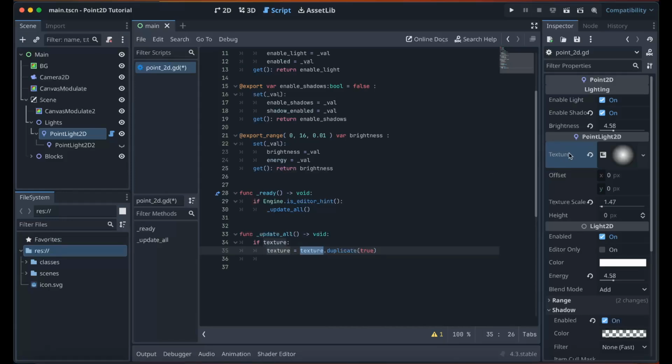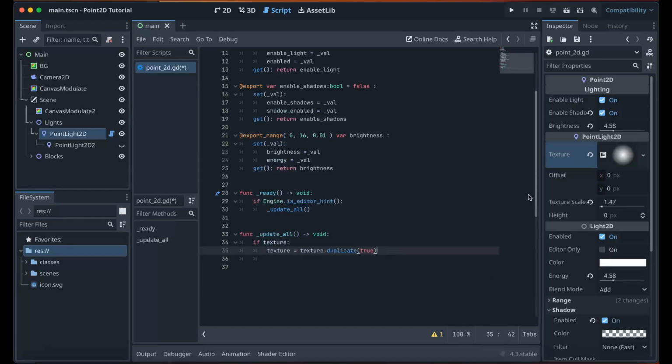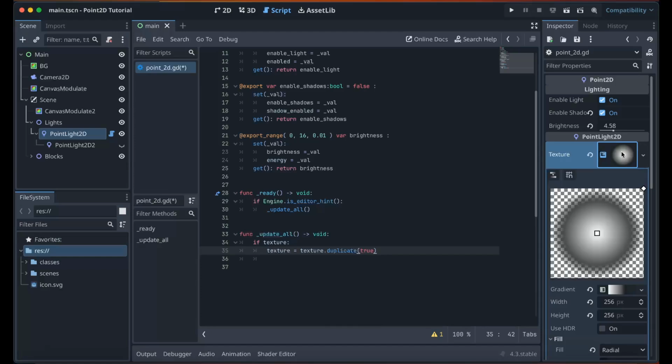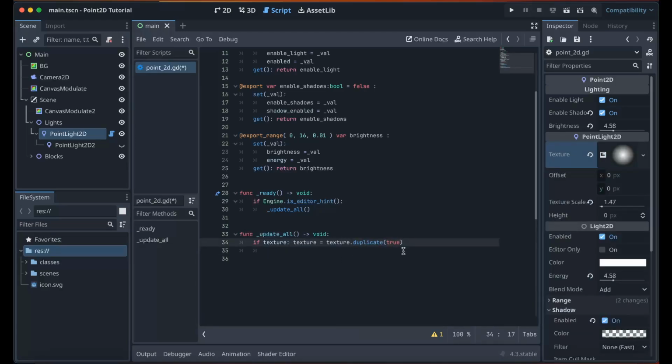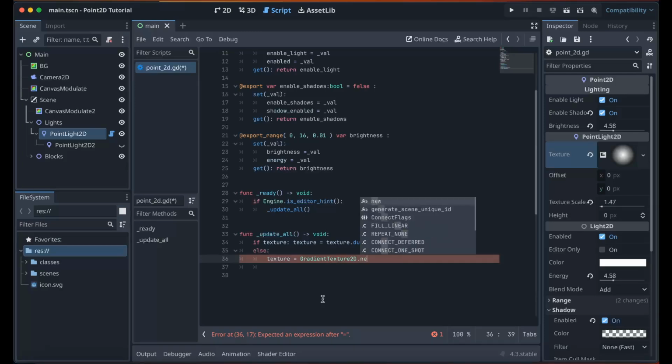So it's setting itself to itself, but then it's basically making it unique. It's duplicating what values it has and anything nested inside it. I'm just going to make that one line. And else, if this texture doesn't exist, I'm going to do texture equals gradient texture 2D dot new.